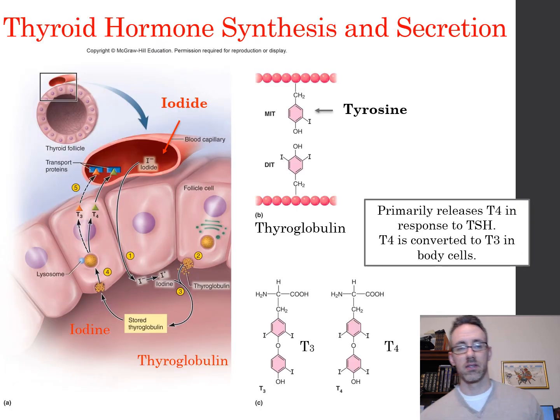If we take a look at this cartoon here, you can see one of the blood vessels. This is a single follicle, lined by the follicular cells. The center portion would be that colloid we were looking at, that pinkish stuff on the histological slide. If we blow up this little portion here, you can see the follicular cells, the blood vessel, and the colloid, that suspension over here. This would be the basal surface, the surface that communicates with the bloodstream, and then the apical surface, which is the part that communicates with the colloid mixture.